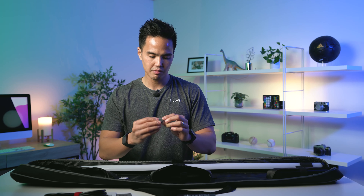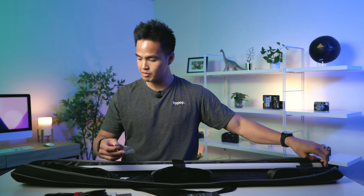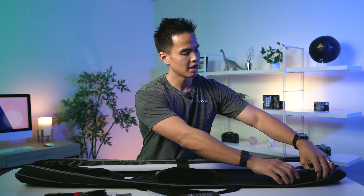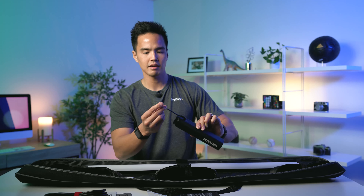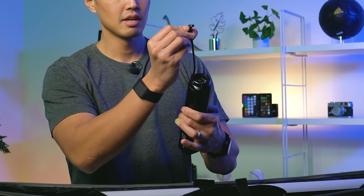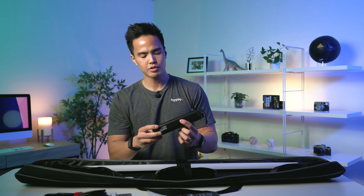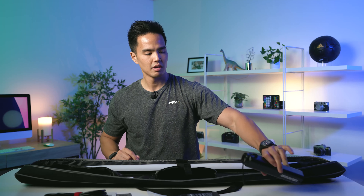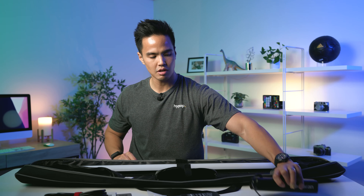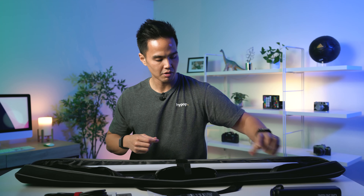You've also got what looks like a metal ring — a mounting ring, presumably to mount the light and hang it in different locations. And you've also got the battery pack. This battery pack has a DC out cord, which is quite interesting — that means the battery is not built into the unit itself, but it still connects via a cord. So we'll have a closer look at that. And lastly is the T4C itself — the light tube.